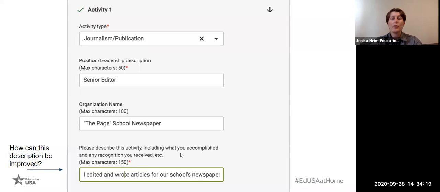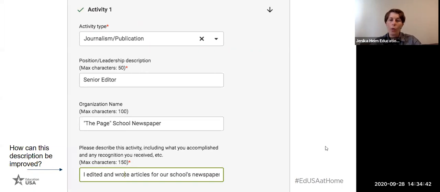So if you were involved in school council every year, and the last year you were president, you could say school council president. And you can modify that in your characters below in the description if you'd like, but you always want to highlight the most senior role that you've had.